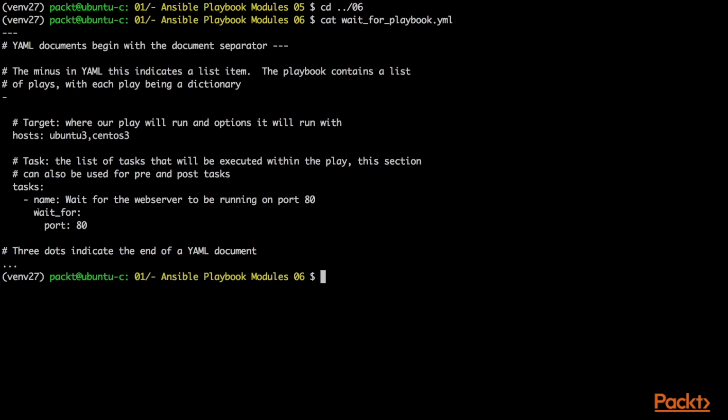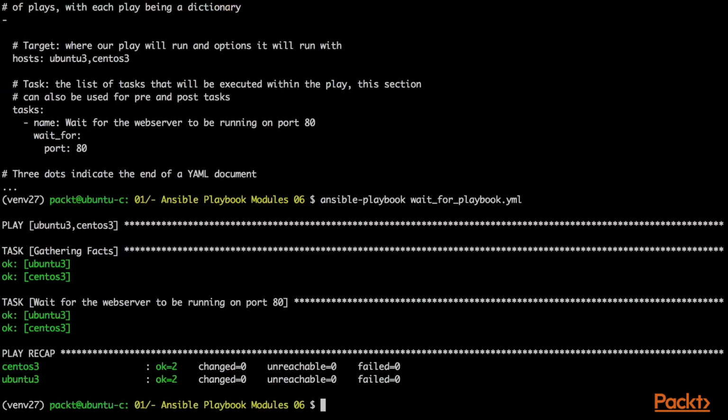And here, the wait_for module is one that's definitely worth you having a look at. There's a variety of conditions that you can implement in this. So here we're saying wait for port 80 to be available. So wait for our web server to be running on port 80. As we know from our previous examples, this should be the case. Yeah, and because it's running, that is completed.